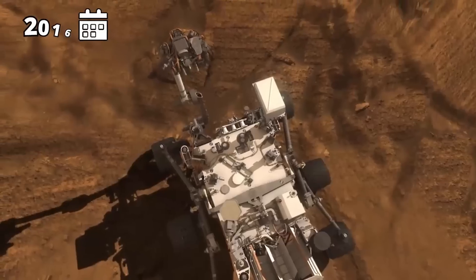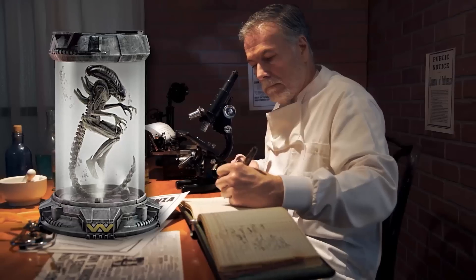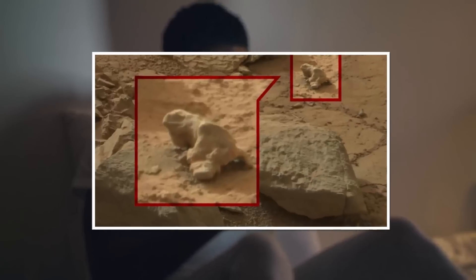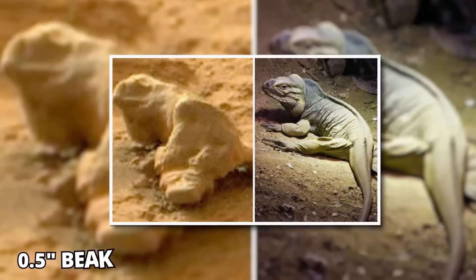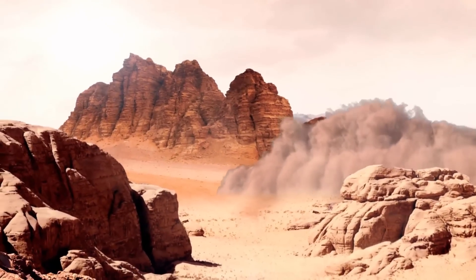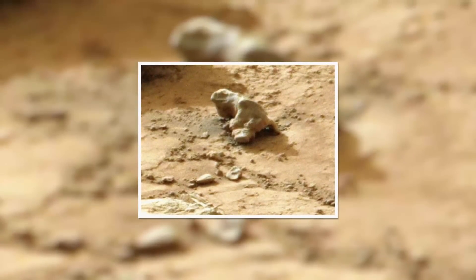A Lizard. In 2016, some interesting photos were taken by the Mars Curiosity rover. Among conspiracy theorists, one alien hunter was convinced that what he saw could be evidence of life on the planet — a rock which resembled a lizard. Joseph White from Art Alien TV stated it could be photographic evidence of a horned reptile, potentially less than an inch in height, with a half-inch beak, tiny horns, and a shell. He also explained it might have been preserved when the atmosphere at Mars was destroyed. Finally, he concluded it can just be an oddly shaped rock.